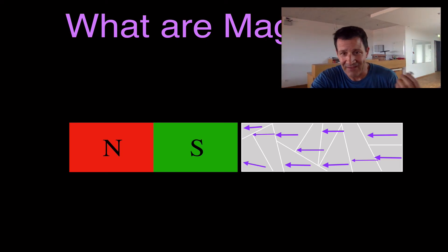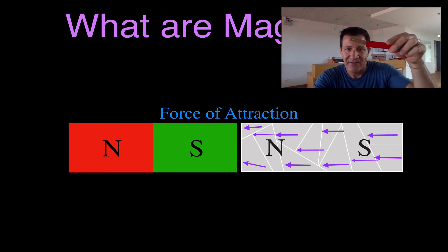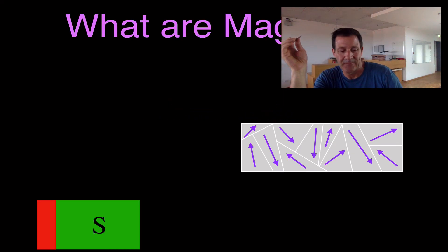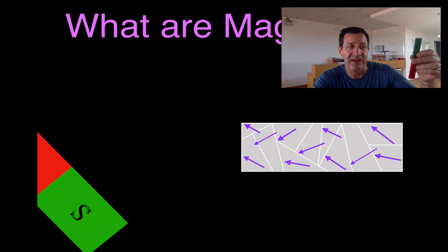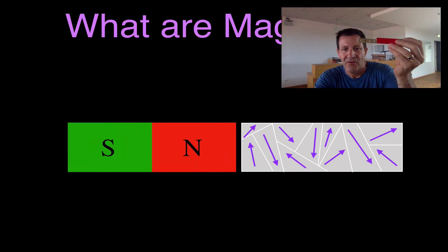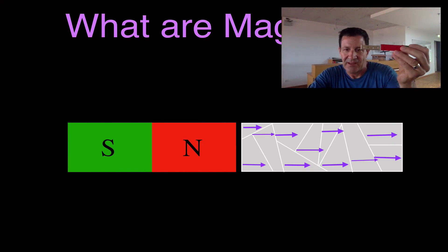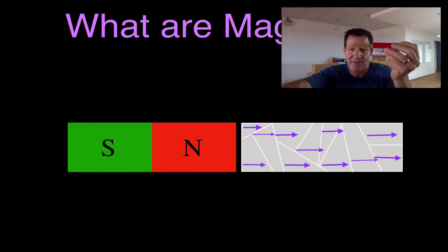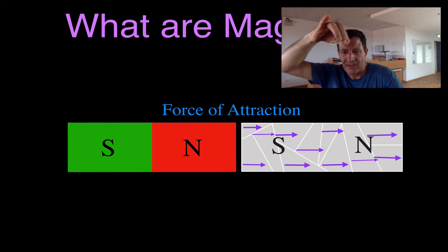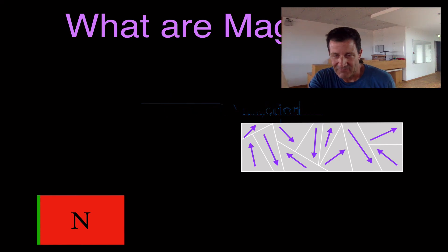So if I have a magnet with a north end, it creates a temporary magnet and there's a force of attraction. But if I take it away, that force of attraction goes away because the magnetic domains go back to being randomly oriented. I can do the same thing with the north end of the magnet — it influences the magnetic domains in that piece of metal, they all point in the same direction, it becomes a magnet temporarily. Once I remove that magnet, the coin falls away, all domains are randomly oriented, and it goes back to being not a magnet.